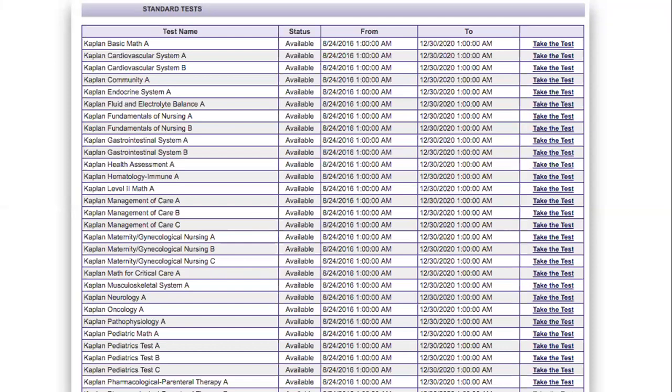So if you click on Take Available Tests, you're going to be taken to a large list, and this might look a little daunting. But again, keep in mind, you're using these tests throughout nursing school, so not just right now. Everybody's always curious to see how they work. So if you want to get a head start with the test, look at that basic math A test, that first test that's there. Not only is it a great math review, but it's a great way for you to see how the tests actually work.